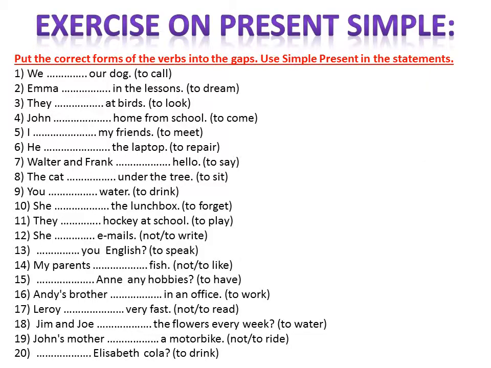Let's start with the present simple tense. You remember the uses of the present simple tense? Let's remember them together. We use it when we speak about habits, regular actions, timetables, and facts. How to form the present simple tense? We use the verb in the infinitive form. Except with the third person singular, we add s or es or ies.